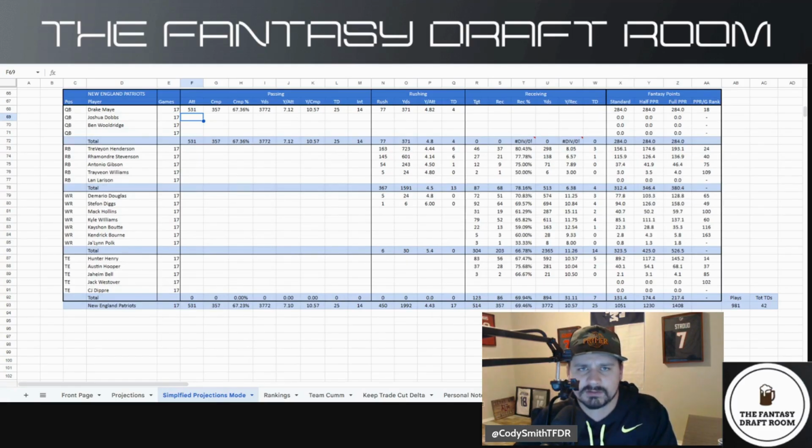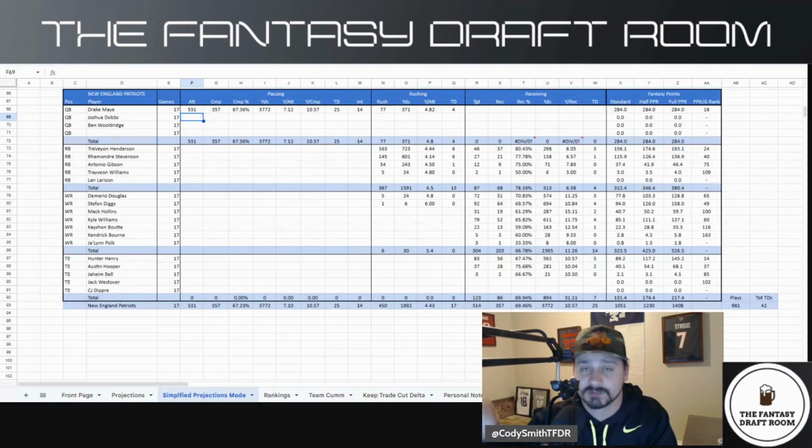And again, if we were looking back at those offensive historicals just for last year, I know it's not going to be a 1-for-1, especially as we're dealing with a split kind of season with Drake Maye, but they had 83 targets to the running backs. You bring in a TreVeyon Henderson type, I definitely think that number will go up. I don't have it increasing too much, though, because we did also cut down on the total attempts from the team, from about that 560 number, I believe it was. Yeah, 529 total pass attempts last year. We went down to 531.